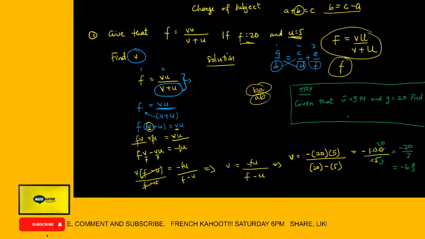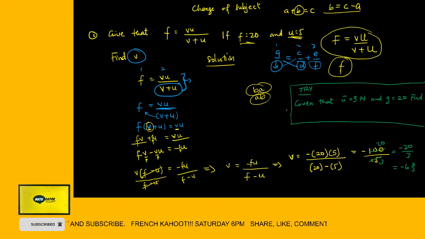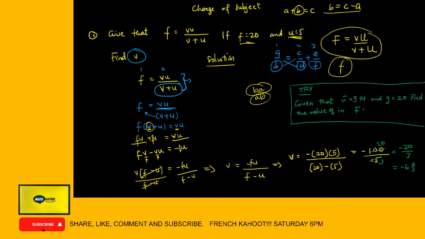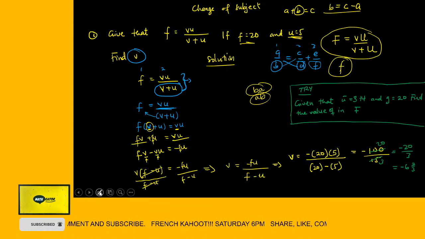So let's do that quickly. Let me finish the trial question I was writing, and then find the value of f in f. No, I'd have to change it. I'd rather make it find the value of, let me just clean it. I didn't even bring the find the value of. So find the value of v in f.